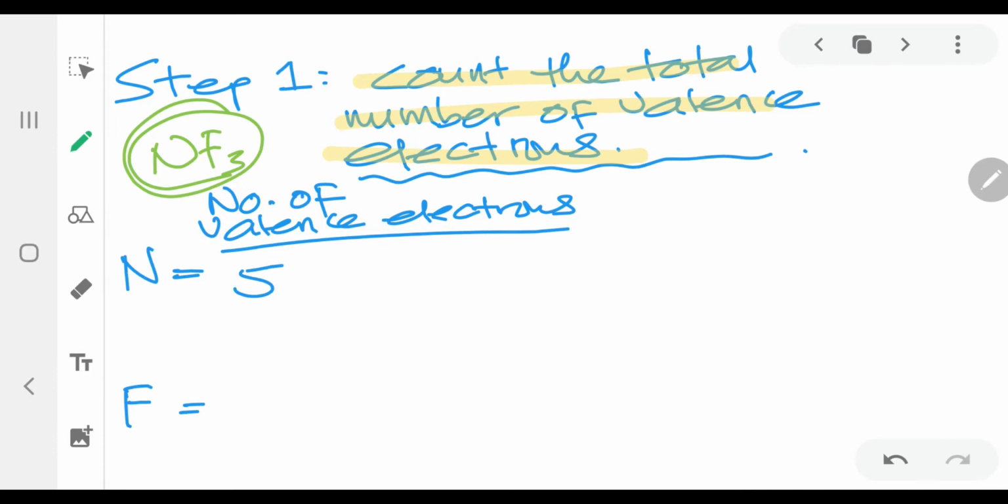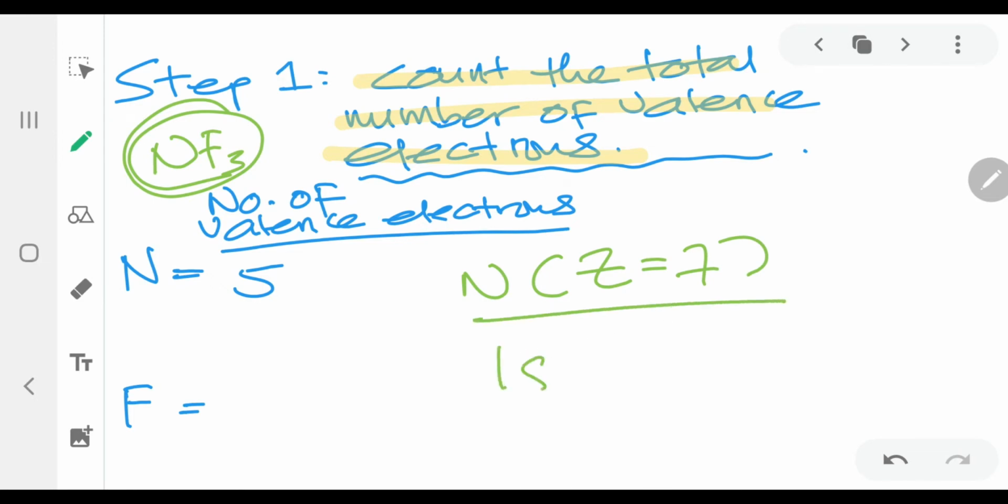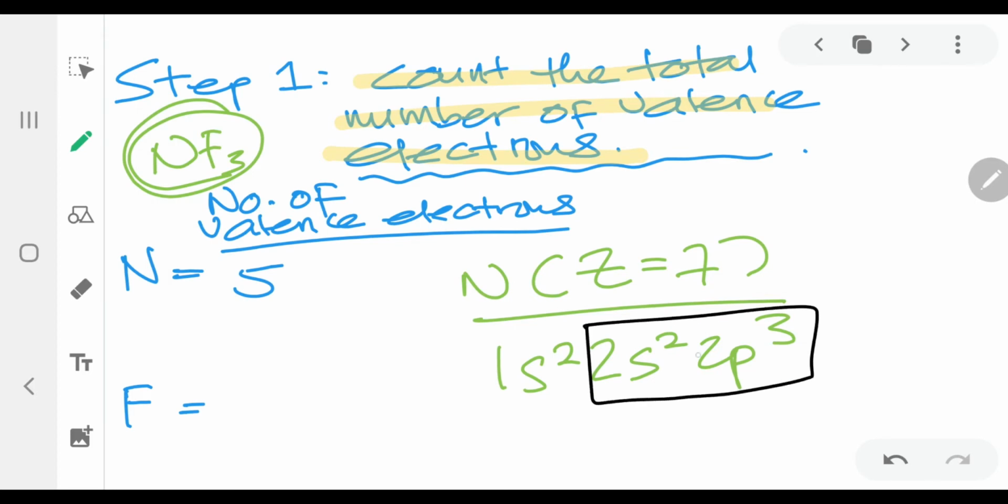Therefore, the valence electron for nitrogen would be 5. If you do not memorize that, you can look at the given table of the list of elements, and you know that nitrogen has the proton number of 7. Therefore, the SPDF notation would be 1, 2, 3, 4, 5, 6, 7. And when you look here, this is the outermost shell, hence those are the valence electrons, which is 5 valence electrons.